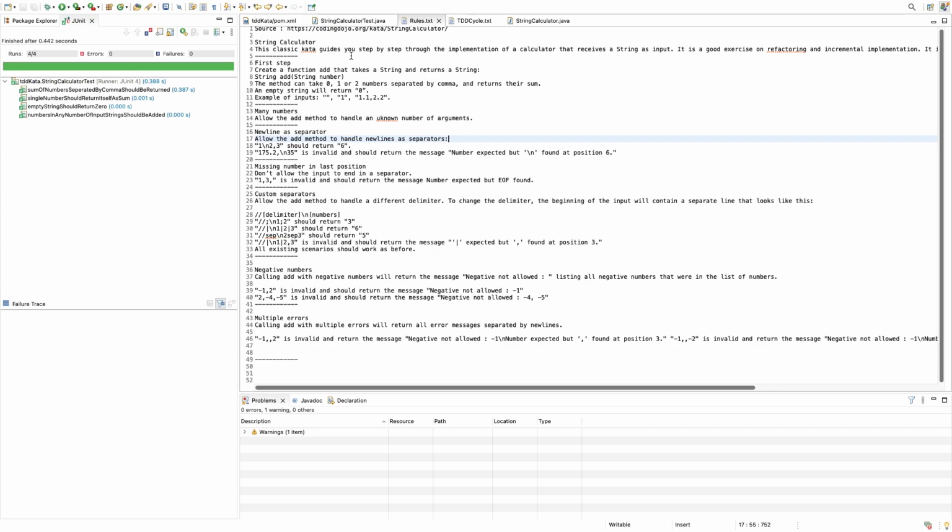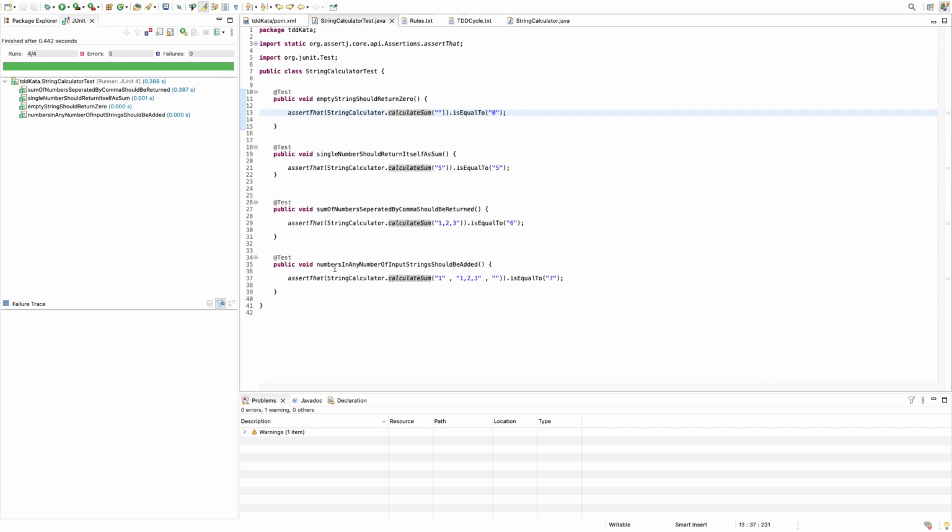Yeah, so let's write the test case for it. Numbers separated by new line.